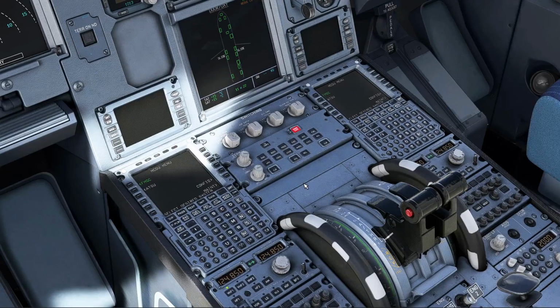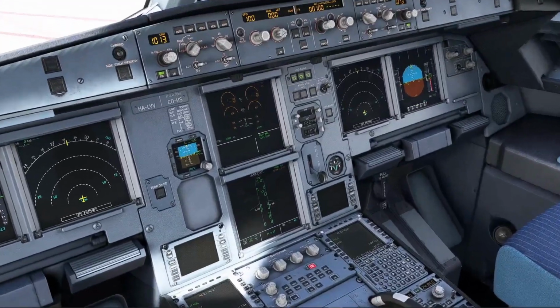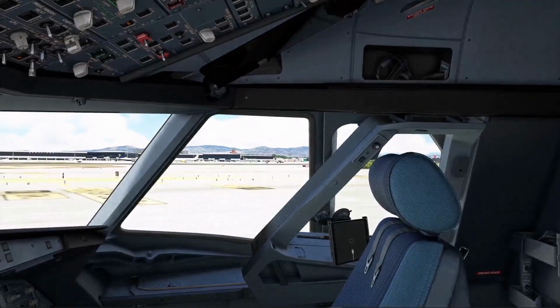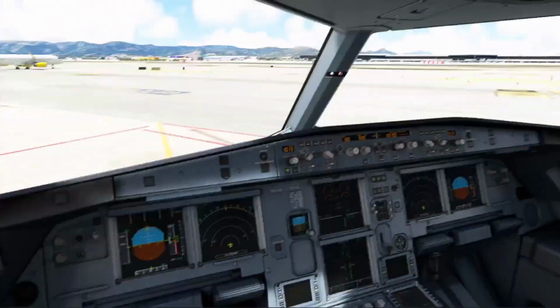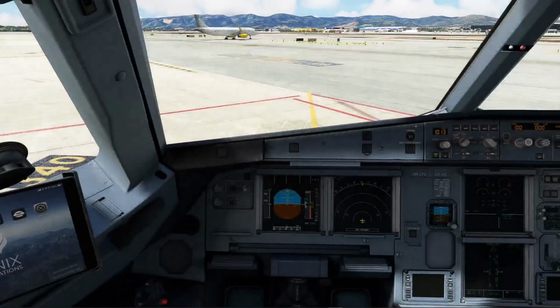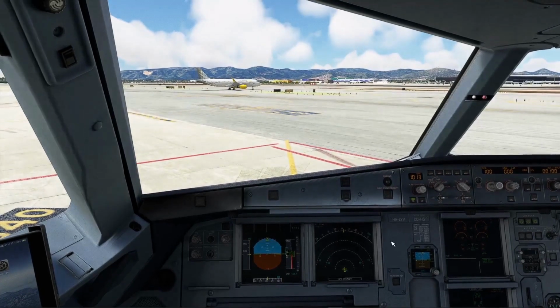Okay, right, so there's that view. Perhaps maybe you want a view like this. All right, a view looking out the right, obviously an overhead view, that's important as well, and perhaps a view looking out there for taxiing. Okay, if you have Track IR, that's perfect.